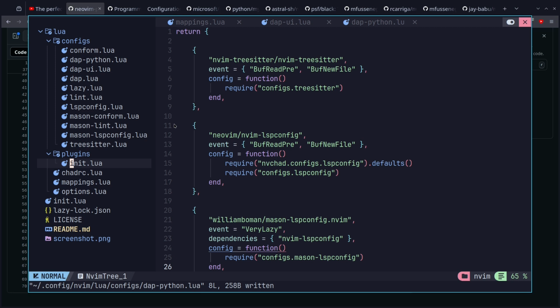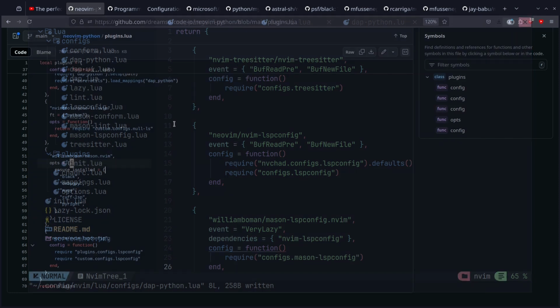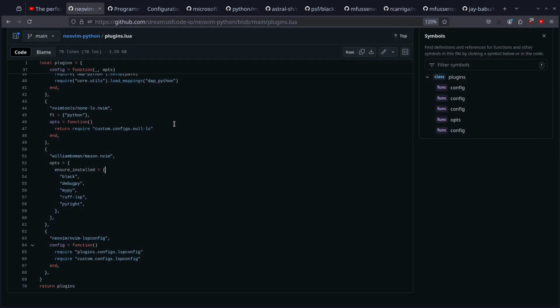So I'm going to do the same thing for dap. I'm going to do it a little bit lazier because what's happening is we have dap and then we have dap-python, and dap-python needs debugpy. So it doesn't really work together the same as the other one. So what I did is I just put in the package I need, which is debugpy. I just put it into the file. You'll see it here in a second.